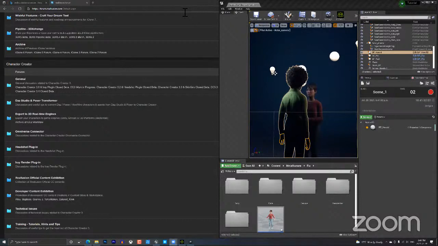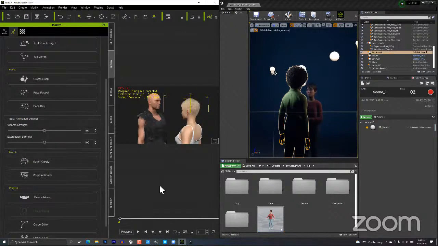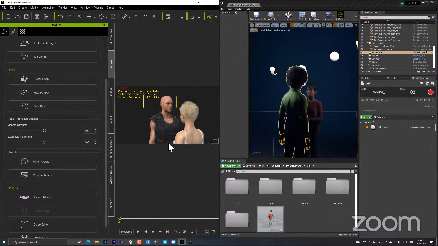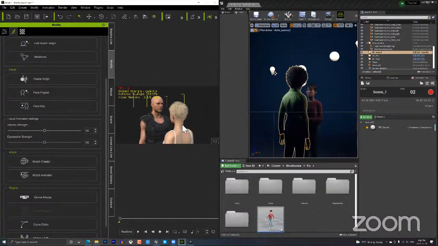Joseph asks, how do I switch and add from different scenes in my animations? That's using the camera switch tool, which I guess I can demo real quick here, since we have a bit of time. For example, if I was just doing this camera animation, and of course you can also export the cameras from iClone into Unreal using iClone Live Link as well, which is what I would probably do in this case. So this conversation starts off with her.